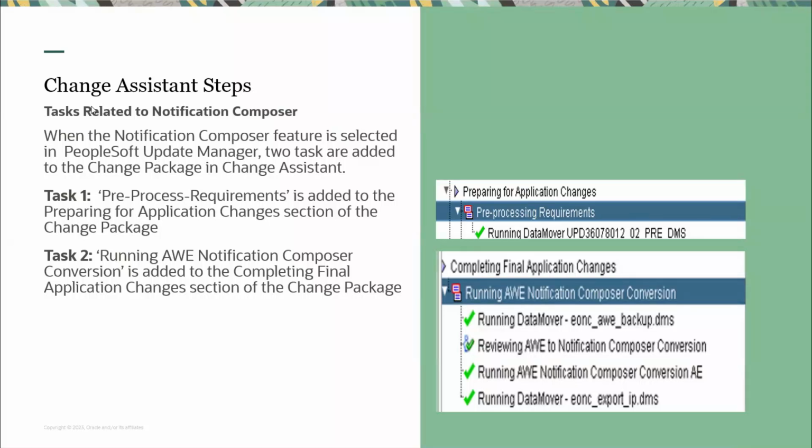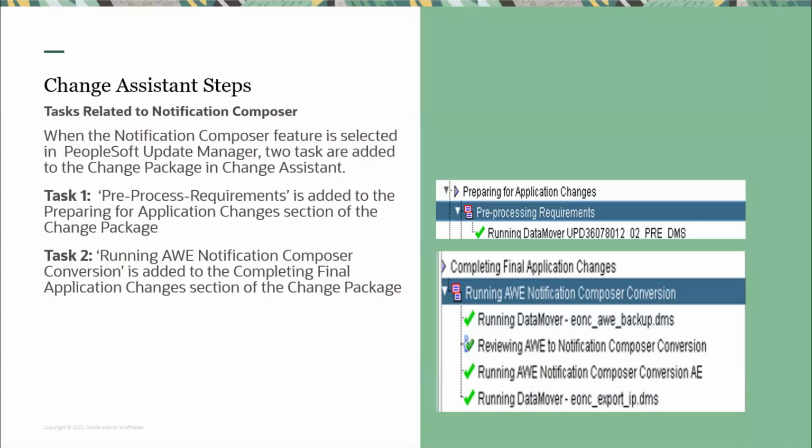So what some customers have noticed is, hey, I took this feature and it turned Notification Composer on. And that's expected. What happens when you select the feature is not only is the install flag turned on, which the customer can turn off, as we'll talk about a little bit later, but there are a couple of tasks added to the change package in Change Assistant for the conversion process that we just talked about.